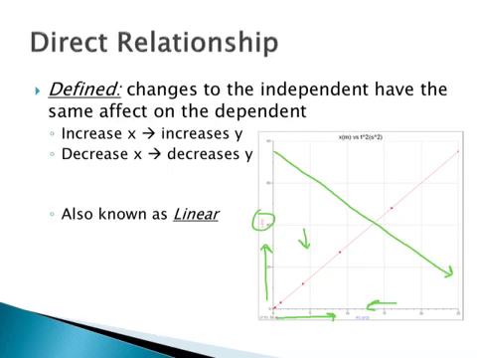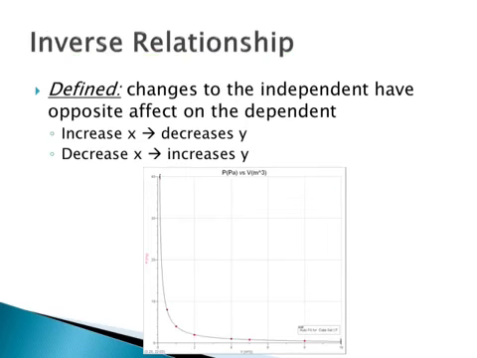It's a straight line. You'll see that when we get to graphical and mathematical modeling, our goal is to always get a direct relationship. This is the most important one that we can have, and we'll discuss this a little more further when we get to it. The third type of relationship that you could see is an inverse relationship.